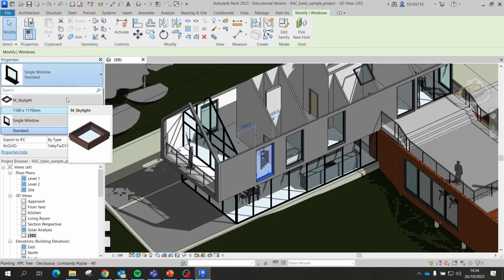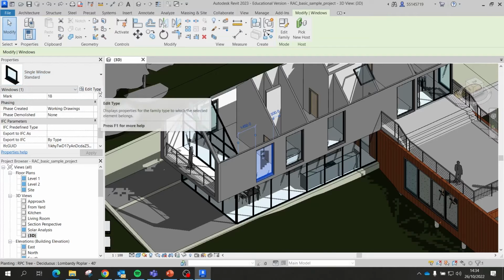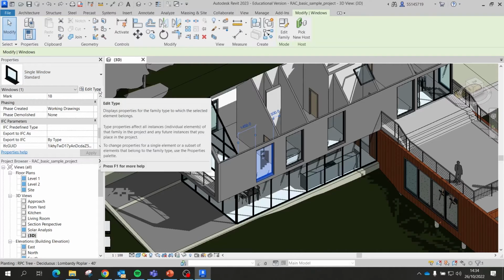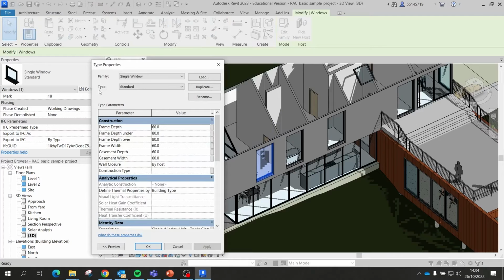When you open this, you should have a list of windows, right? But what I can do is go and edit the type. So instead of having this single type, I'm going to create my own version of it. I'll create a duplicate first because I don't want to save over this one and delete it. So I'm going to create a duplicate and call it, I don't know, large window.